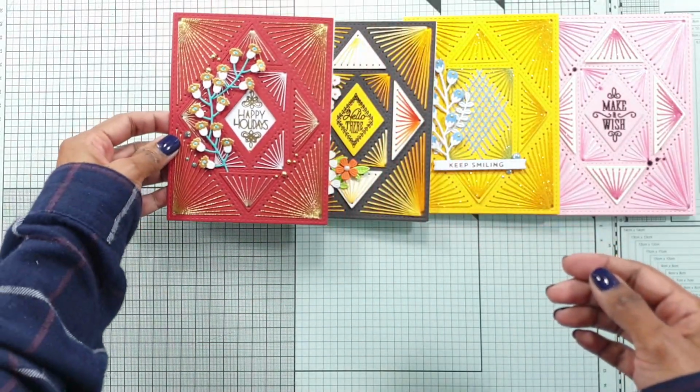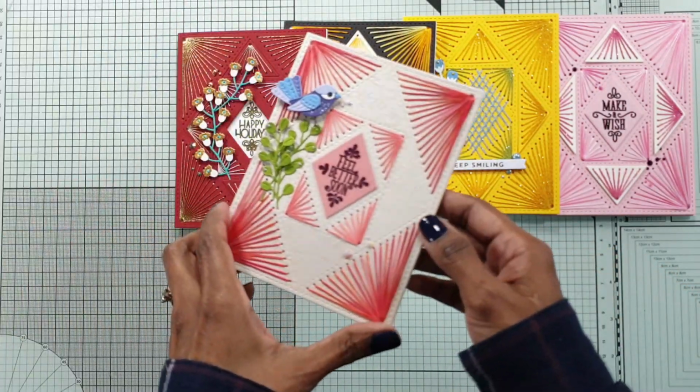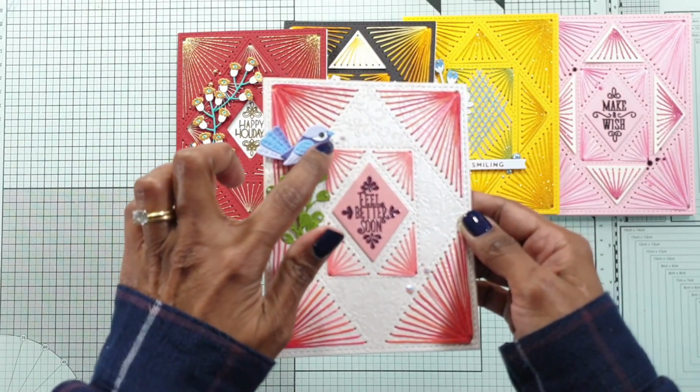I really hope you give stitching dies a try. This die is a great starter set for anybody.